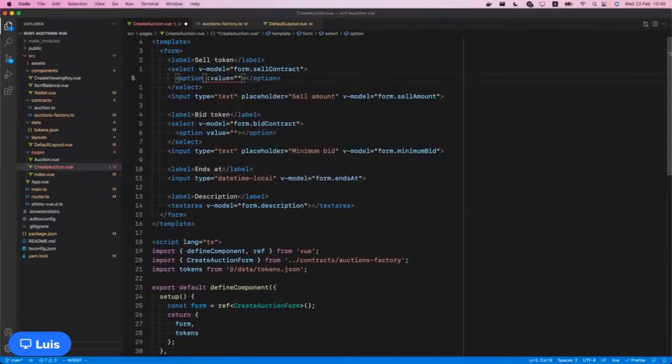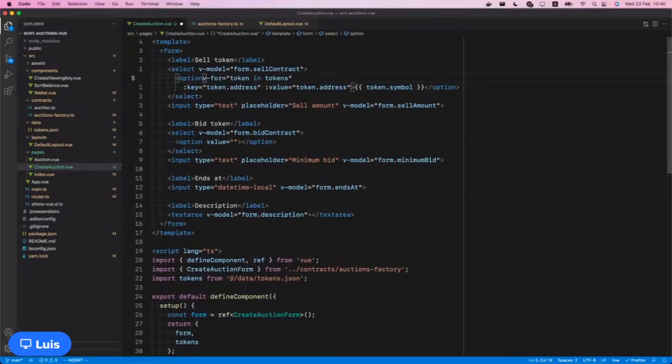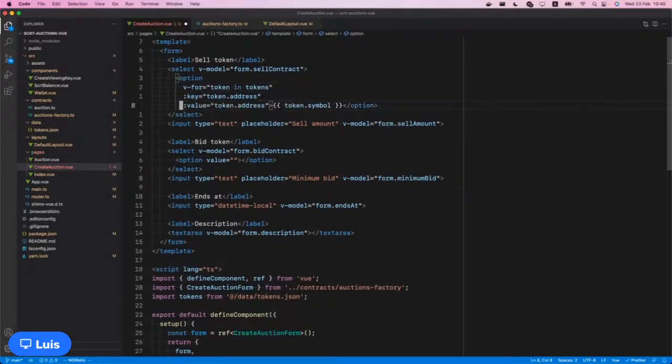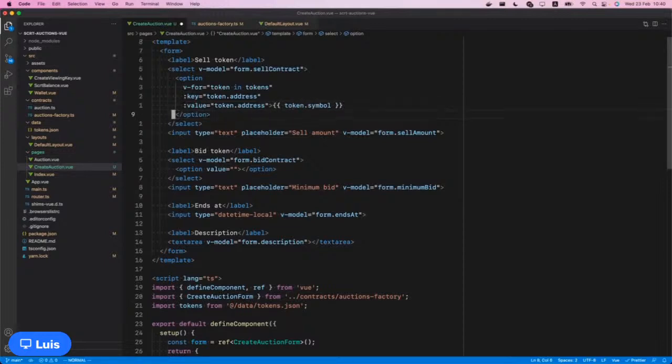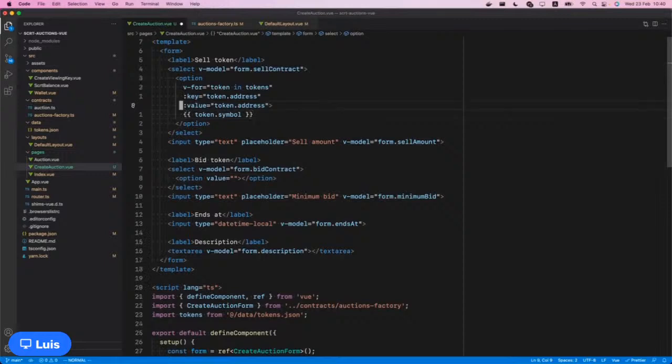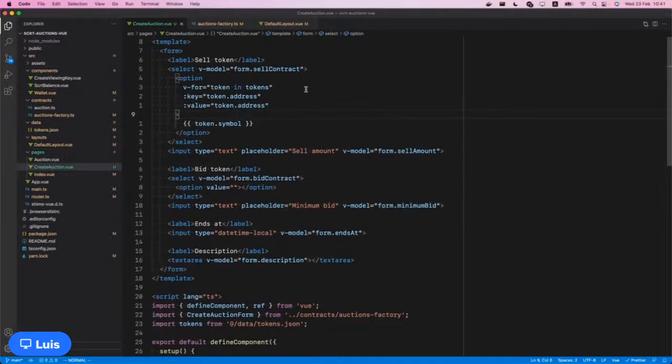In this case, we need to do a v-for, for token in tokens, token dot address, display the symbol, and then finally token.address as a key. There we go.